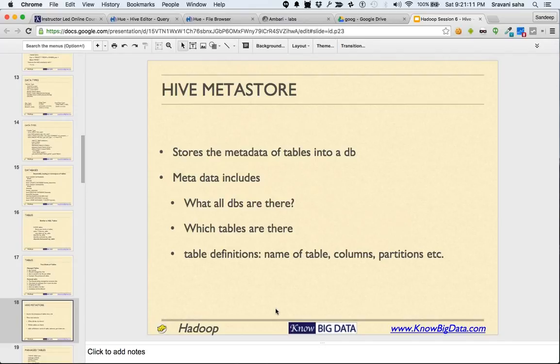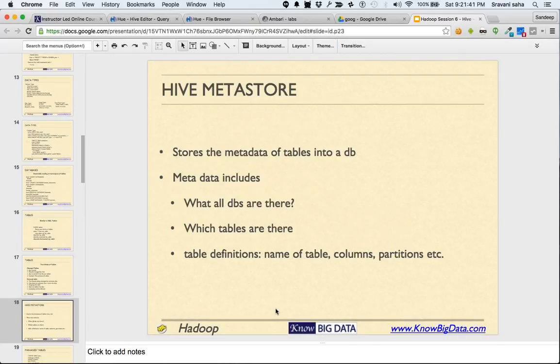Make sense to you? Metadata means what is the name of table, what are the columns it has, is it a view, is it a table, or is it a managed table, is it an external table, and which database is there, what are the various databases, which table is inside which databases, and all this information is inside MySQL.